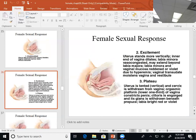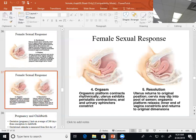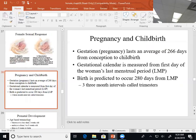If there is a thinning of the mucus plug that's closing the cervix. And please do remember, I also said that that mucus plug is not a bad thing. That's a good thing because it closes off the cervix to potential infectious agents that could enter. And usually it's closed except for a very short period of time during the month.